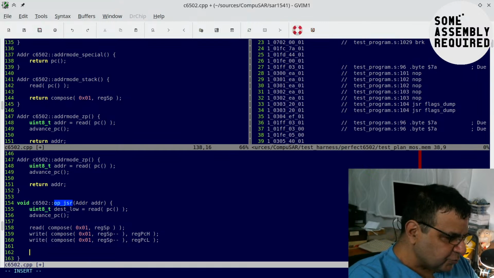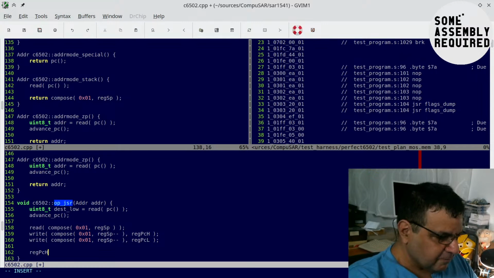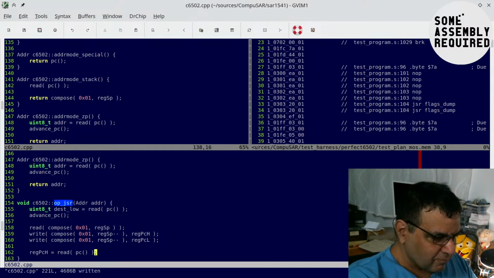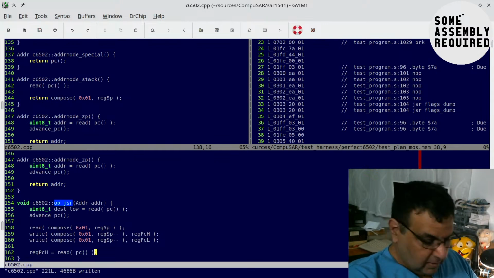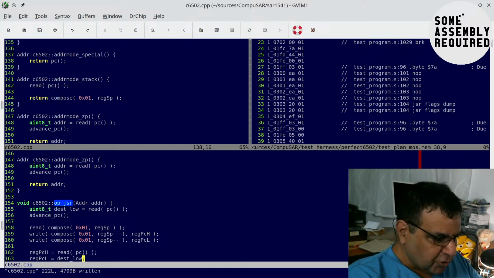So at this point, we need to go reg PC high equals read of PC, and reg PC low equals the value we read before.